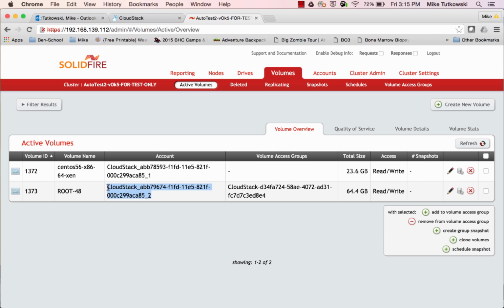So now our source volume, which was our template, and the volume that we created from it, are identical in every way except that these unique identifiers are different. And so that makes Xen Server happy. If we make additional VMs that make use of this particular template, we'll go ahead and clone that backend template to make a third volume.